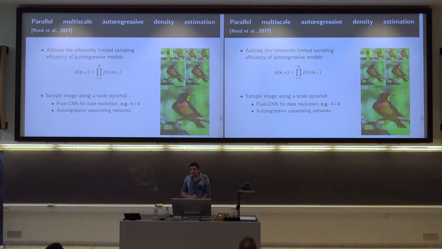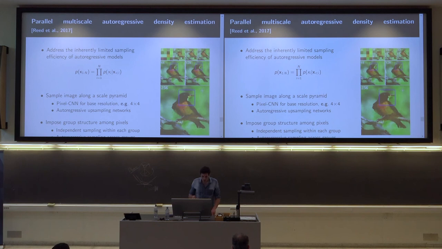So the key here is that you have a trade-off. Your likelihood will be a bit worse because you removed some relations that you had in your initial chain, so of course you lose something. But at sample time, now the length of the sequence is only the number of groups that you have. So it can be much faster than the number of pixels in the image. In fact, the original pixel CNN can be seen as this construction where each group contains one pixel. So what controls how fast you sample is the number of groups that you have.